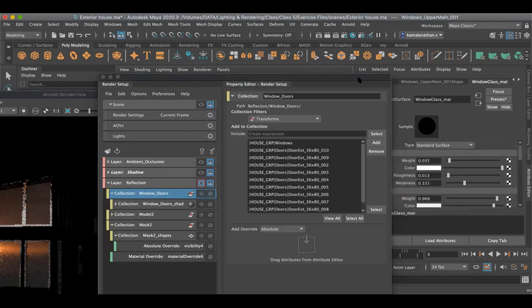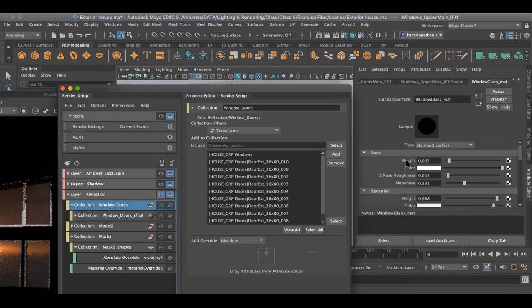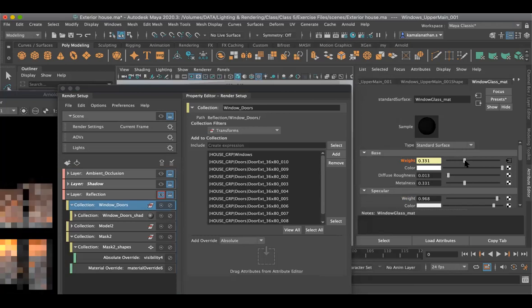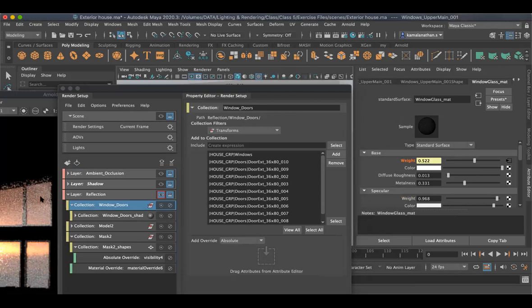In the base, you can find weight. Add the weight into the override, and now I'm going to increase the value. Maybe 0.5. I just want to work with the 0.5 value. You can see the difference over here.